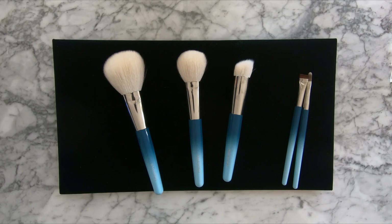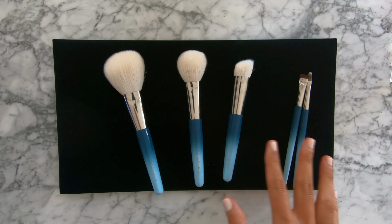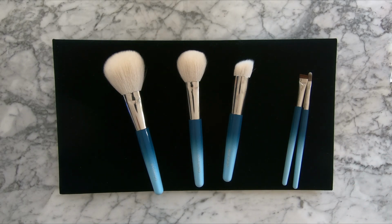If you were to just even purchase 2 of these face brushes in the set, you would be better off purchasing the set versus purchasing 2 of the brushes individually. And you'll also get the opportunity to try these other brushes and the accessories of the set. So in conclusion, I do think this is a very good value set for someone who wants to add these brush shapes to their collection, someone who wants to try these brushes from Hakuhodo, someone who wants to try the Hakuhodo brand in general. This is a really good introductory set.